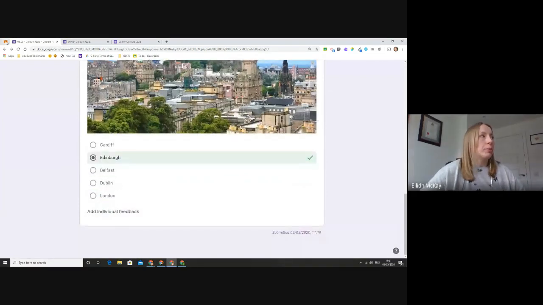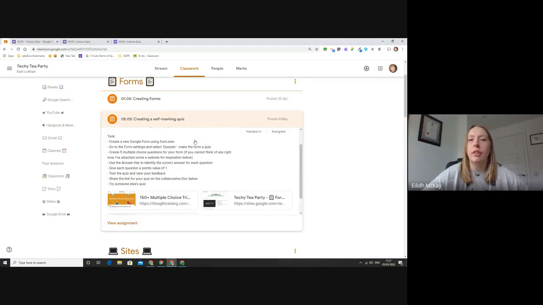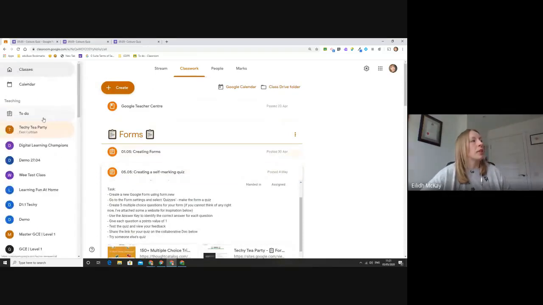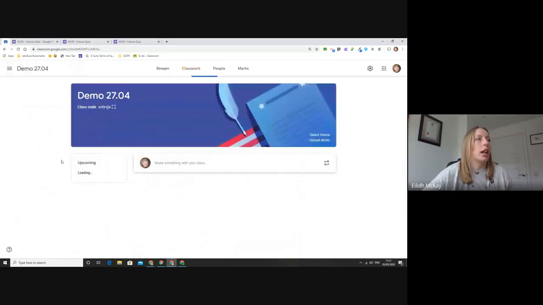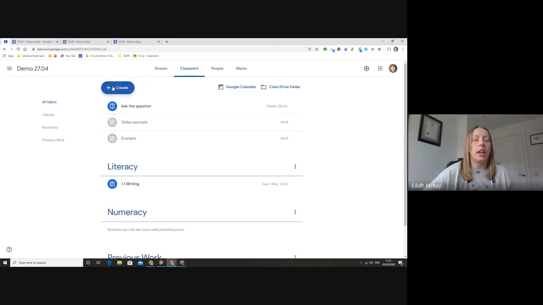Now, what I'll show you briefly, I know we're running out of time, but before you go and give this a good go, is just how to create a form from your Google Classroom. So I'm just going to go into my demo classroom that I've created and into the classwork section. Now we can go into that create button. I'm just going to make sure I've got the questions open. Create, and then we've got this quiz assignment option from Google Classroom. So this allows us to create that quiz in the Google Classroom that you want to assign it to.